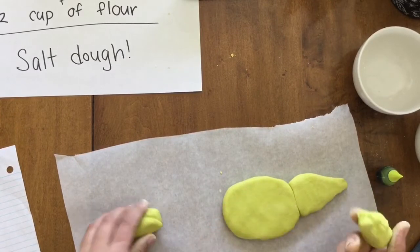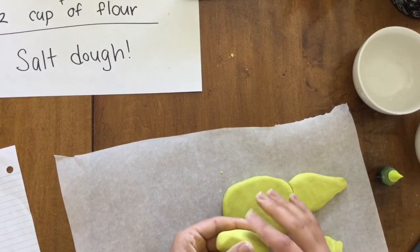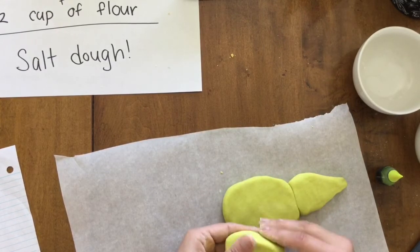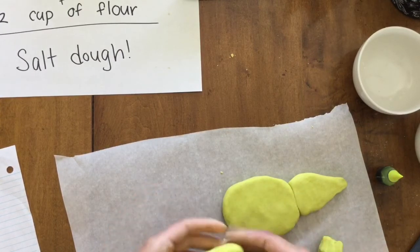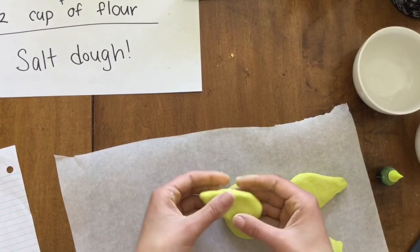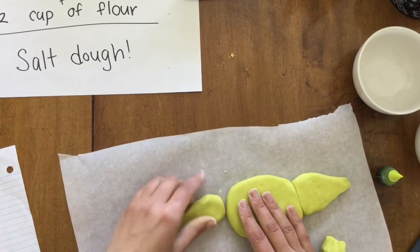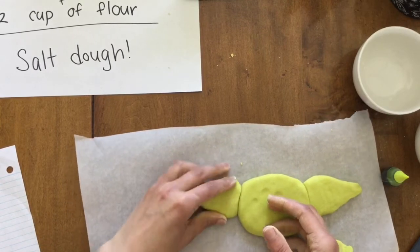I'm gonna take the other side, this other piece, and I'm gonna do the same thing. Pinch a little bit, make this side round, make it into that feather shape. I'm gonna turn it because this one goes on this side. So I'm gonna flatten it out just a little. And I'm gonna start to smush this ear against Yoda's head.